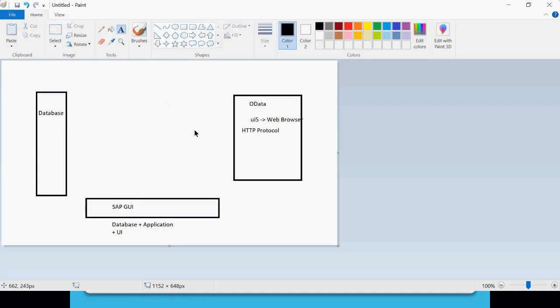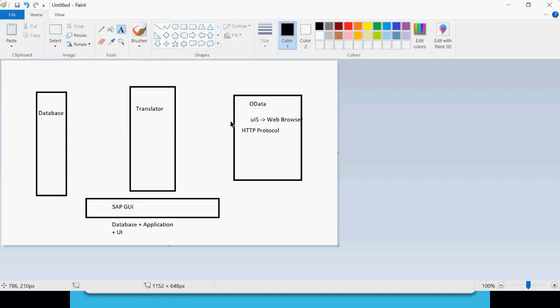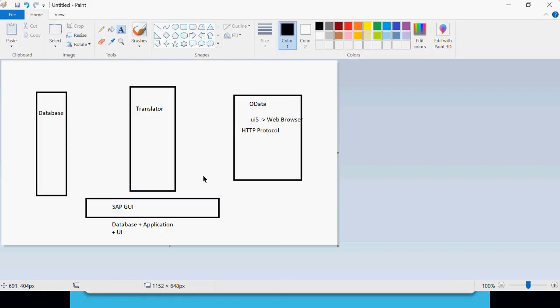So we need some sort of middleware, or in layman's terms, a middleman who can behave as a translator between these two technologies. It can translate whatever the system or the user is asking, and ask that particular thing to the database, and that database will ultimately return the result. So if I talk about the translator, let's say the web browser will query something like, give me the details of oData. What is the language it would be talking?